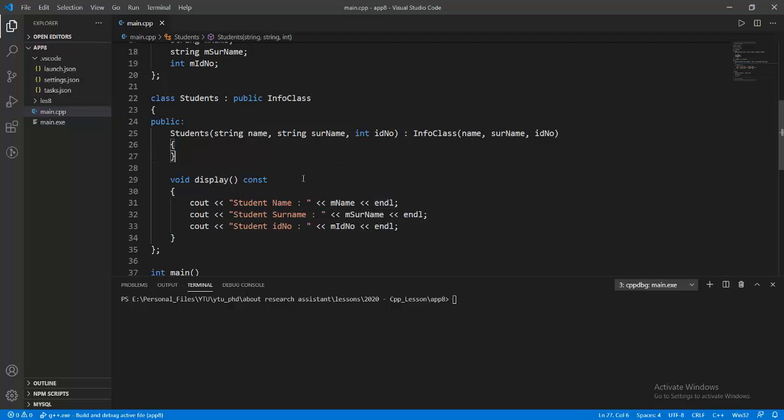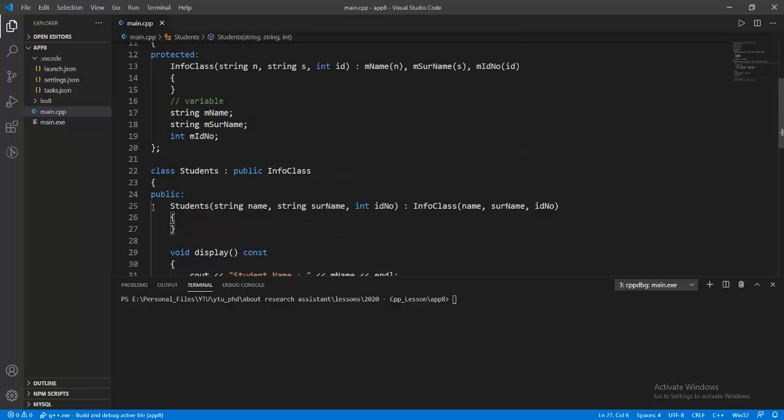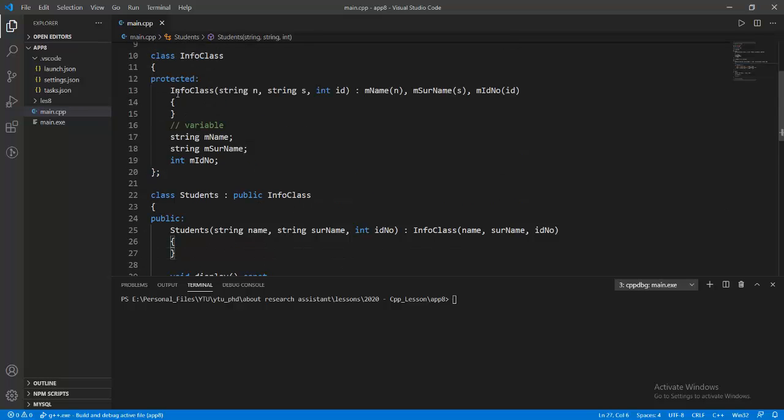Okay, now we can use this constructor block by overriding this notation block in here.